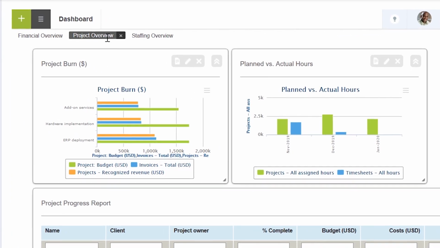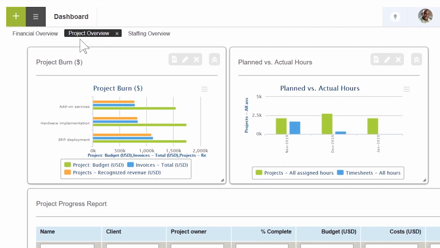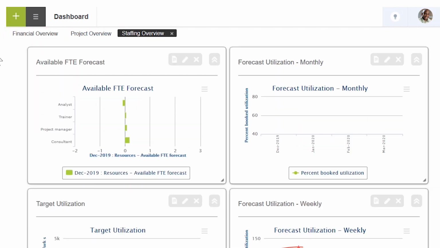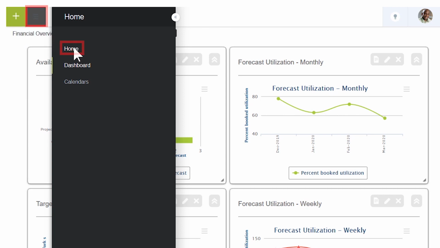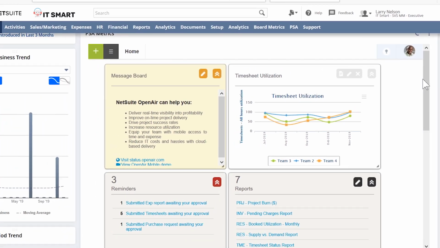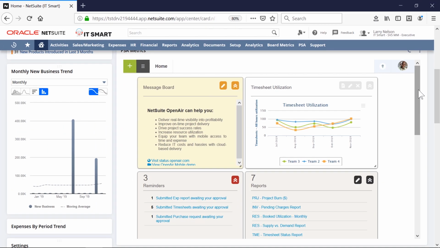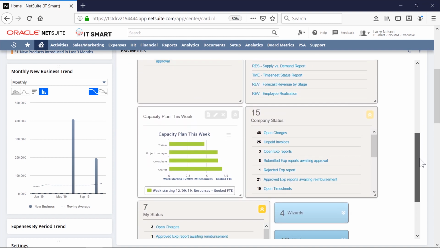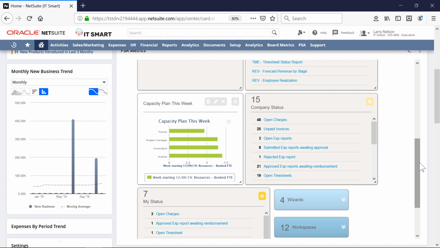My PSA metric portlet shows the project-based dashboards for a consolidated view of my company, including project execution metrics, project financials, and project staffing. NetSuite has pre-built connector points with OpenAir, and updates are synced in real time, on demand, or on a defined schedule. Common data elements integrated include customers, employees, items you sell, and the projects and invoices you create. The connector ensures information is entered just once and then shared between your financials and PSA.